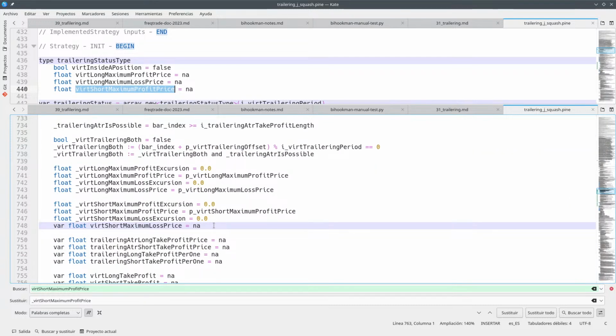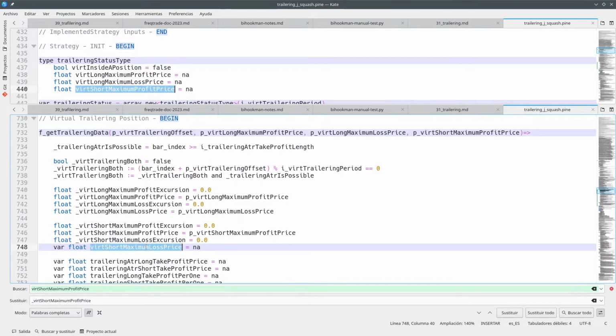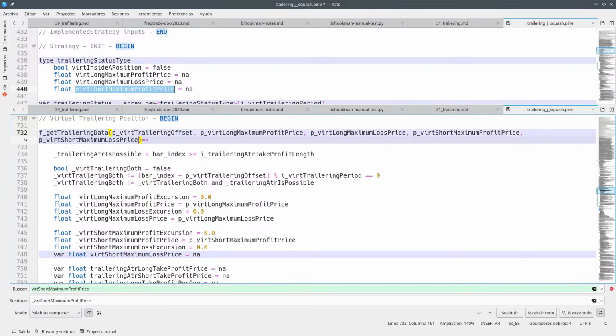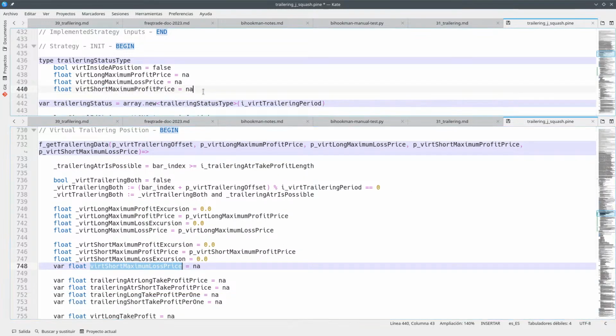Yeah, this one here, isn't it? That's why we have bookmarked it. Okay, so let's do it. So bear short maximum loss price is going to be here as a parameter. At the same time, this needs to be here on top.